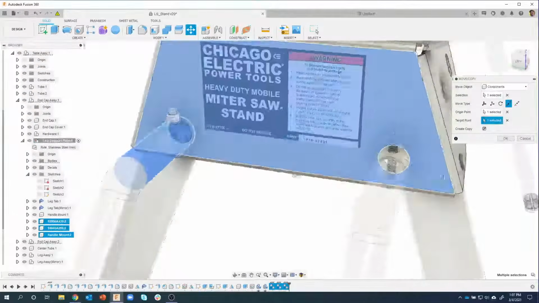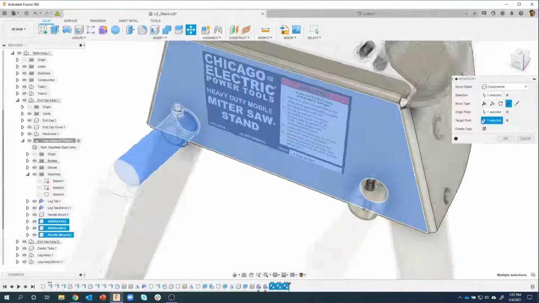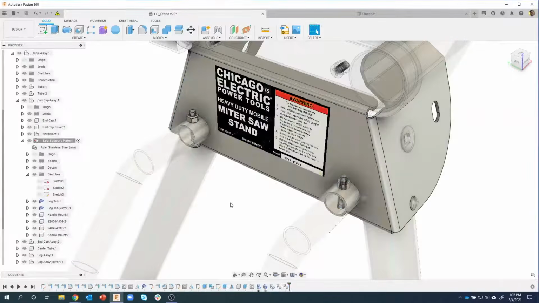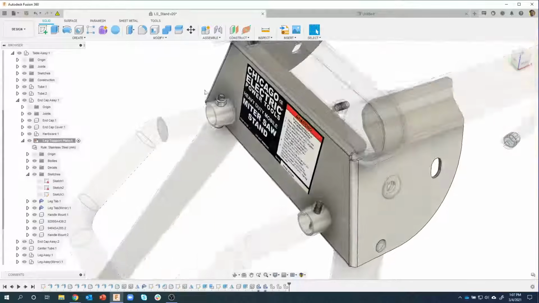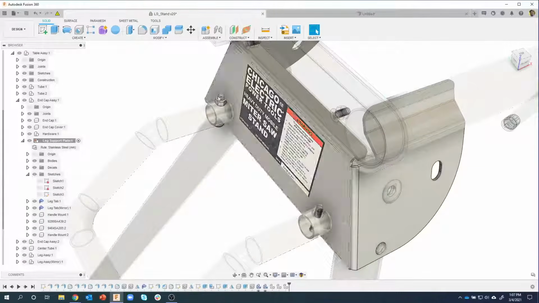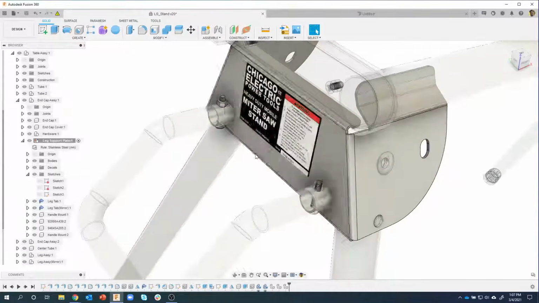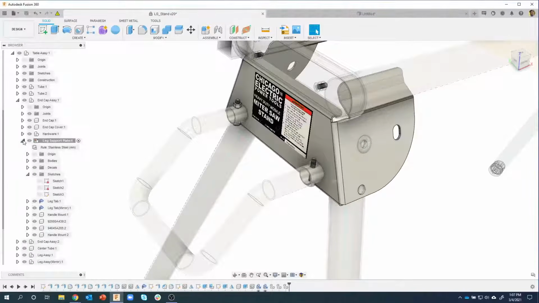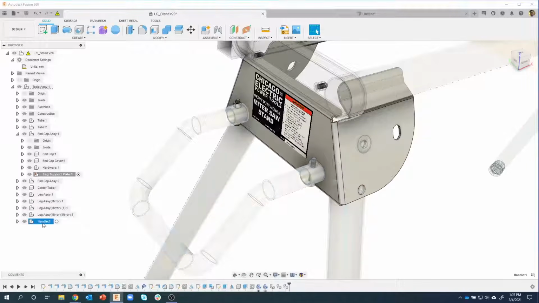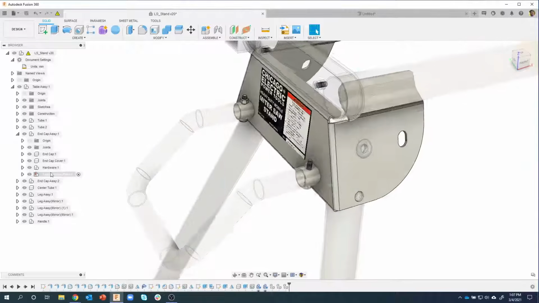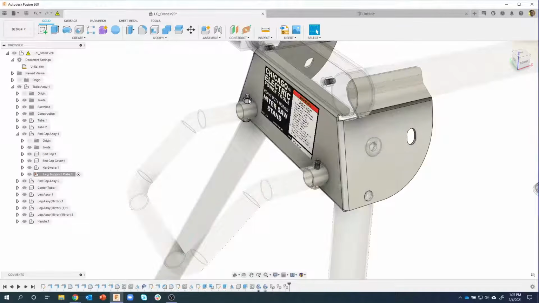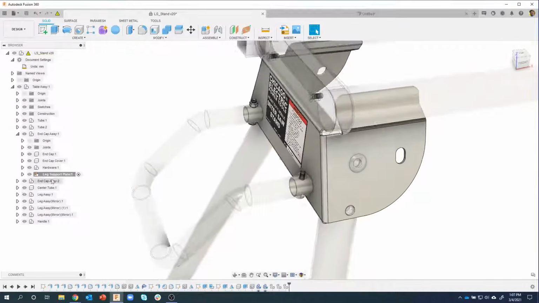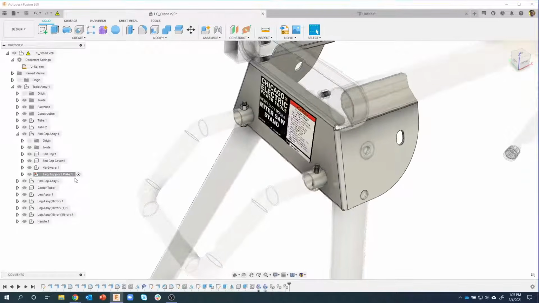And you can see that it's creating a copy of those for me. You can see why I did the handle over here, but I didn't worry about the insert or anything like that, because I wanted to copy the screw, the bolt, and the nut all at the same time. Okay, so here's my handle. But then you can see the screws, the nuts, and the inserts are all part of that leg support plate.